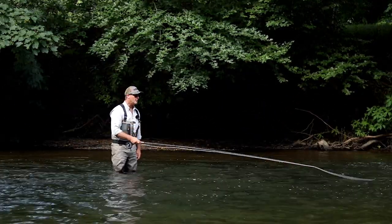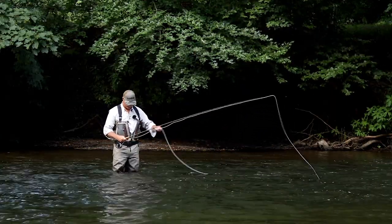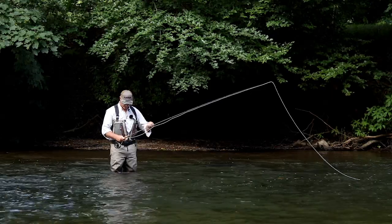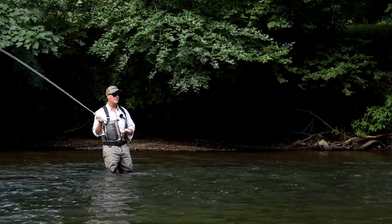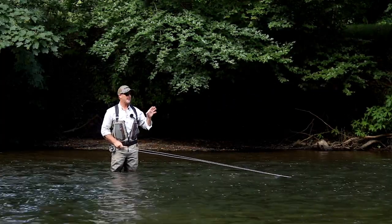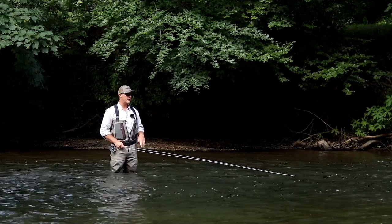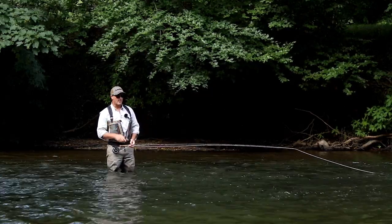Well, I use it for simply checking my fly, checking my leader for knots, checking my fly. I use it all the time for that. There you go. Back fishing again. The snap cast. You'll particularly use it a lot with double-handed salmon fishing. You're always checking your fly, sunray shadows, to make sure that the tail isn't wrapped around the hook.